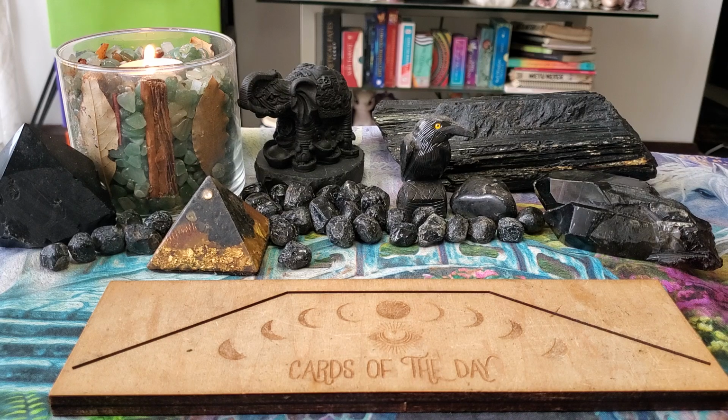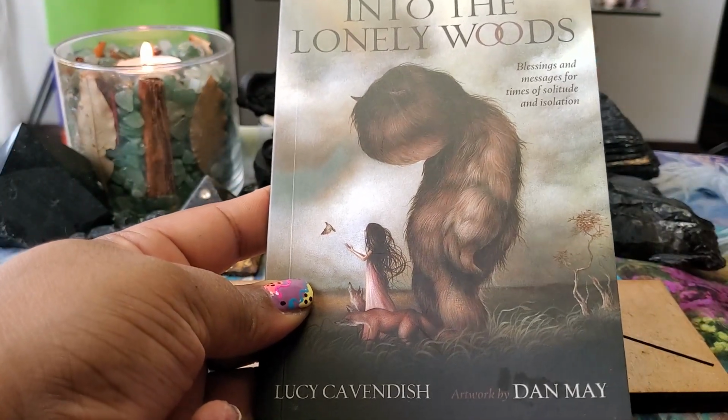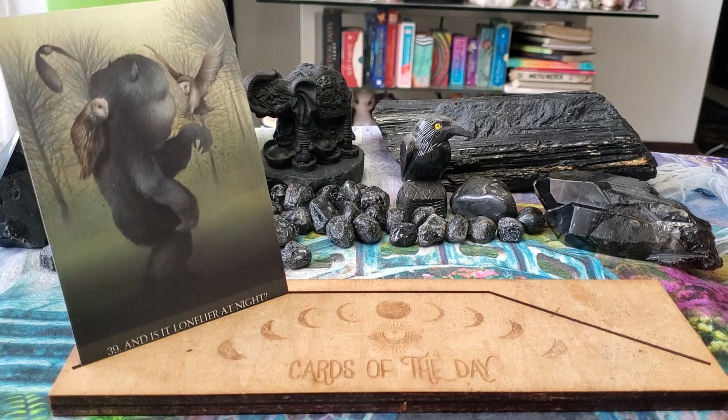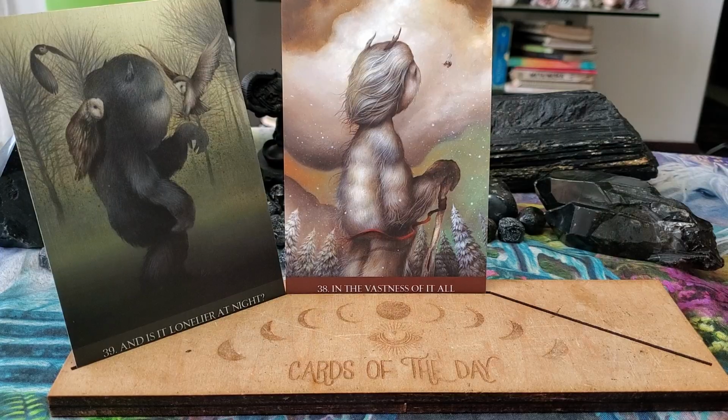Then I used another one that I really do adore. You guys know I adore this one, Into the Lonely Woods. I was like, what kind of poem could I get from this particular deck? Oh boy, did I get one. Again, it's untitled. But you guys in the comments section can title them for me if you would like. I will take any suggestions that sound good to me.